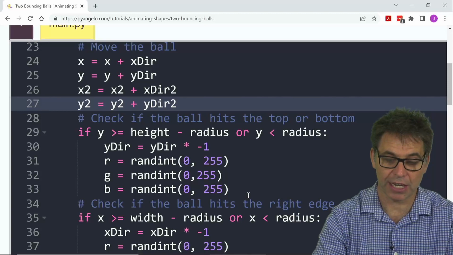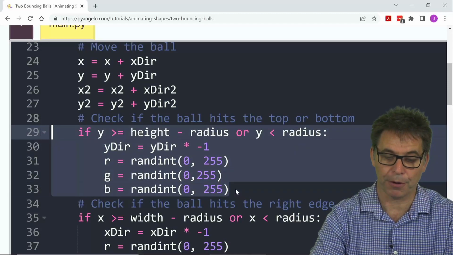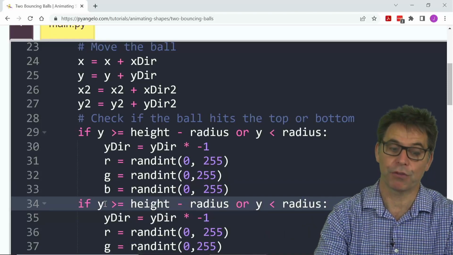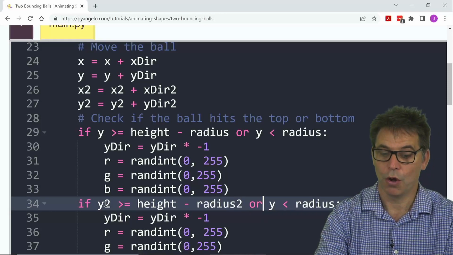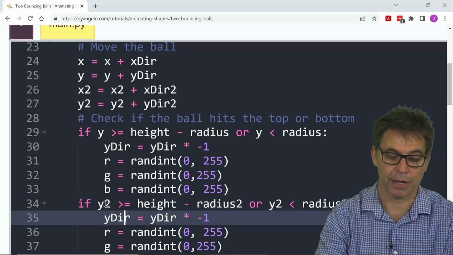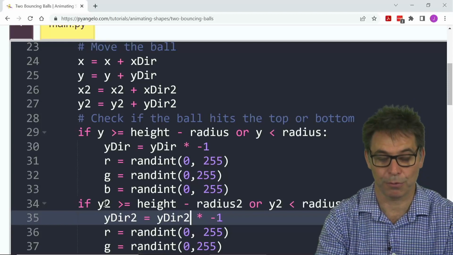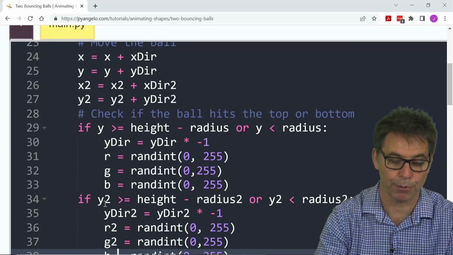And then I need a check here to see if the ball has hit the top or the bottom, but this time it is for the second ball. So I need to check if the y2 variable is greater than or equal to the height minus the radius2, or y2 is less than the radius2. And if that's so, then I need to change the y-dir2 variable, because now that's what is associated with the second ball, and then reset the colors of the second ball.